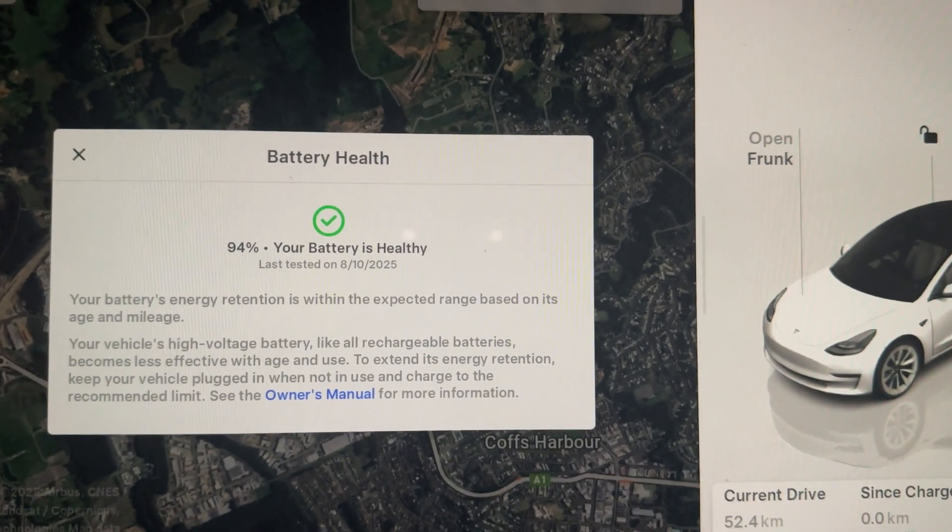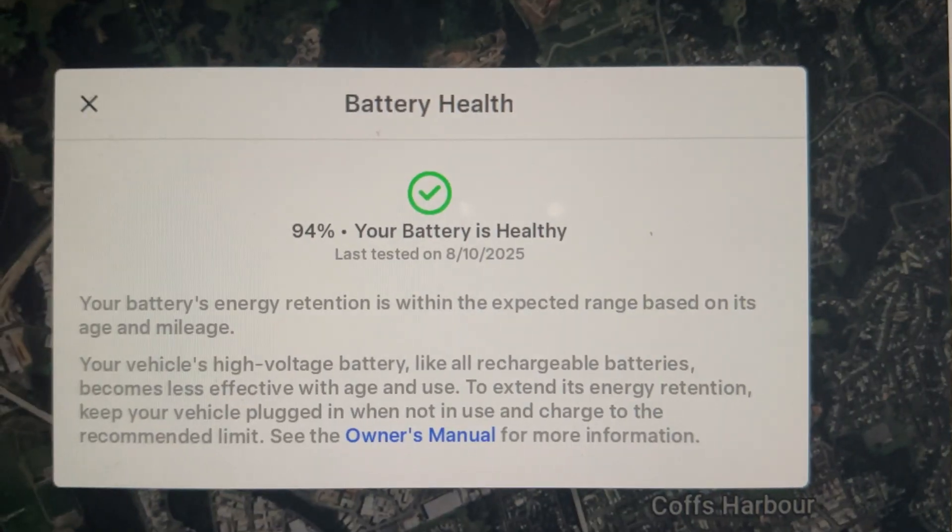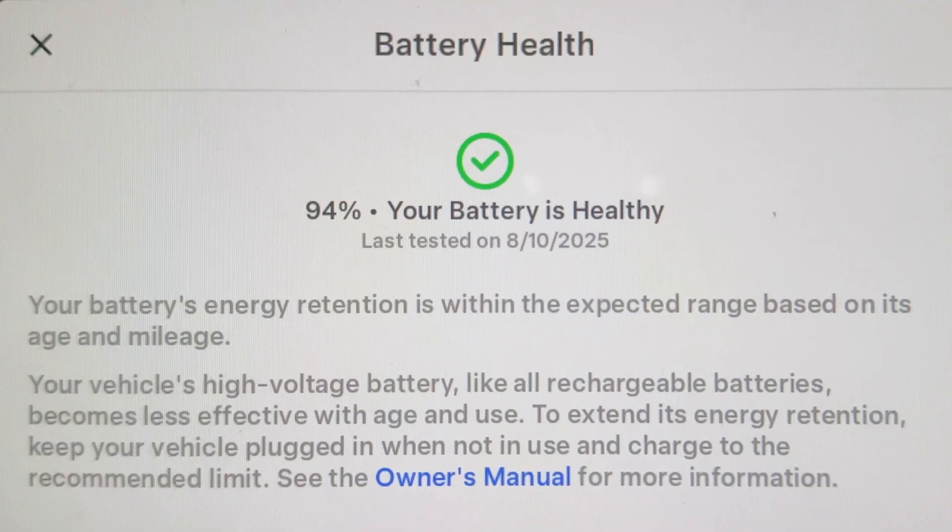It's finished — took about 10 hours. The result on the screen tells me my battery has degraded to 94% of its new capacity. I'm pretty happy with that because I expected it to be lower — my rough calculations were showing about 88%, so I'm actually six percentage points better off than I thought, which is very encouraging given the effort I've made to nurture and take care of the battery.